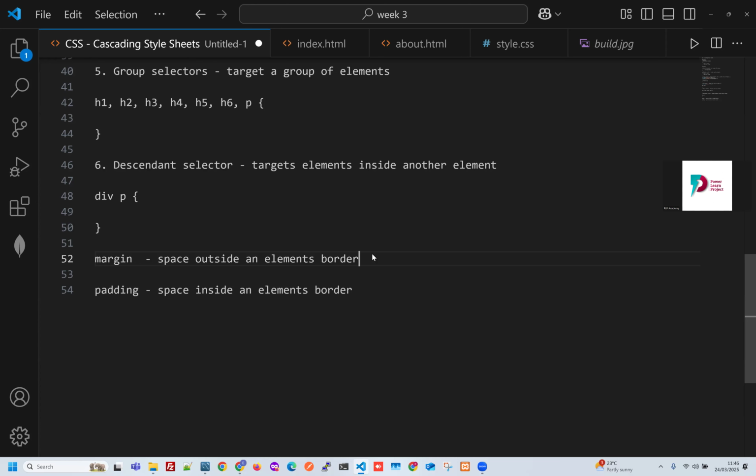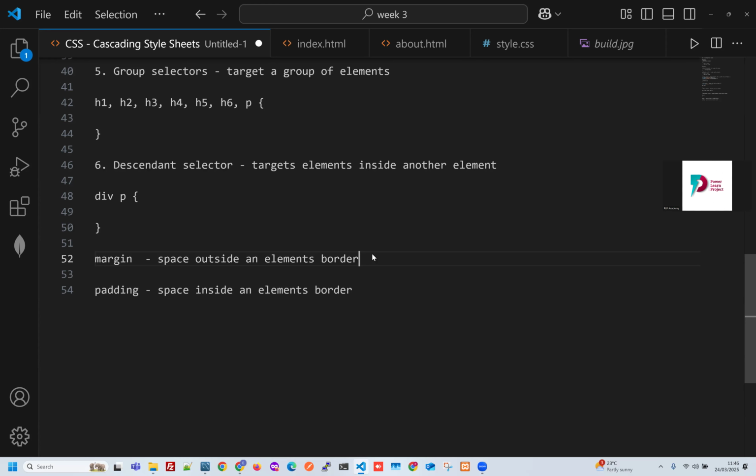And for padding, if you have something like a container, either a section or a div, and you need space between the border of that container and the actual content, then you would use padding.